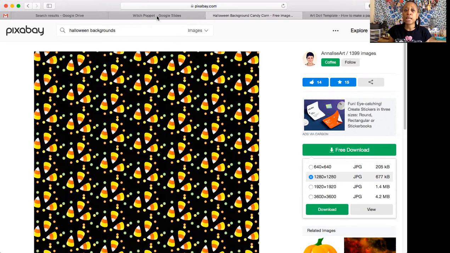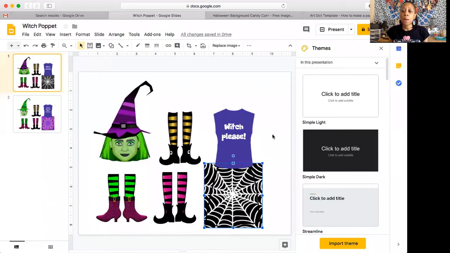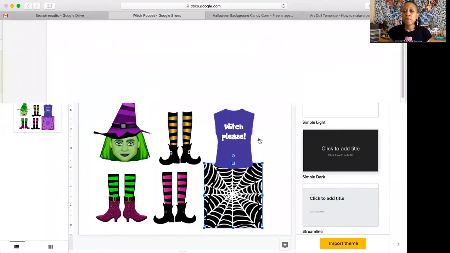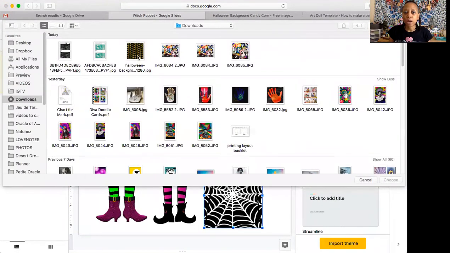Okay, I've already downloaded it, so I'm just going to go back here and show you what you would do. Once you have that background pattern highlighted like this, you just right click with your mouse, go to replace image, go up to upload from computer, and then you're just going to find that background pattern. There it is on your computer.